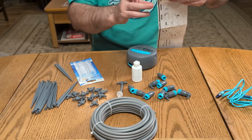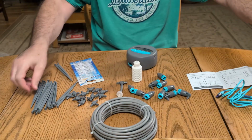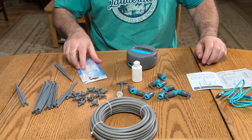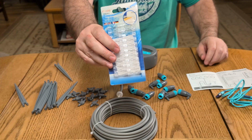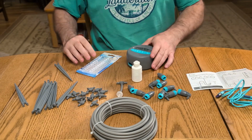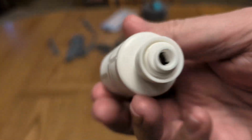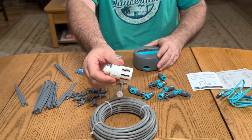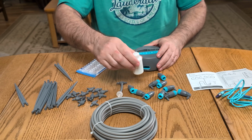You got the instructions here that shows you each of the little parts here and how to put them all together. And you also got the little stakes right here to hold them in place. And then some little clips right here as well with some stickies on there so that can hold them in place that way too. This right here is the filter. The nice thing about this pump right here is you can put this in a bucket and then you can siphon the water out of the bucket, and this will help filter it out in case any debris gets in your bucket there.